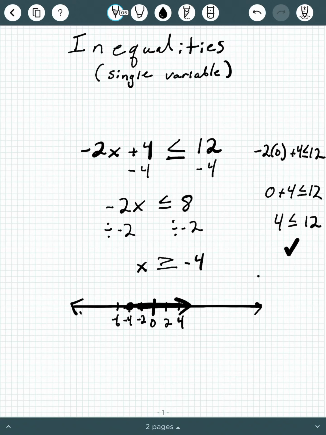And so we need to be really careful and use a test point. You may have noticed I picked 0 again for my test point, and that's because I want this to be as easy as possible. 0 is an easy number to work with, so right away I could plug it in. I showed my steps, but honestly I probably didn't even need to. Since 0 made it true, I shaded right away with my arrow going over top of 0, and that let me know to change that inequality. So that's how we'll work with these.